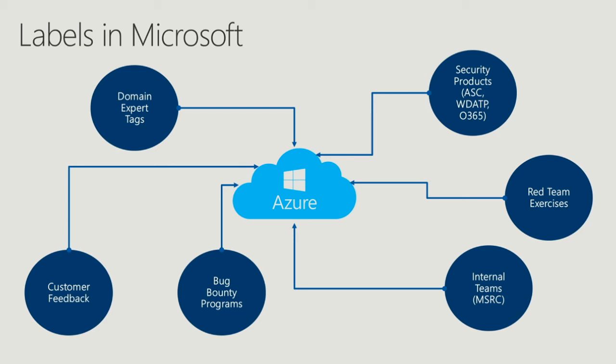If a virtual machine in Azure starts to DDoS someone else, it's our job to detect it and take it down. But sometimes someone will complain and say, hey, that machine is DDoSing us. We'll check it, and if we verify it, we've just added another item to our list of labels.